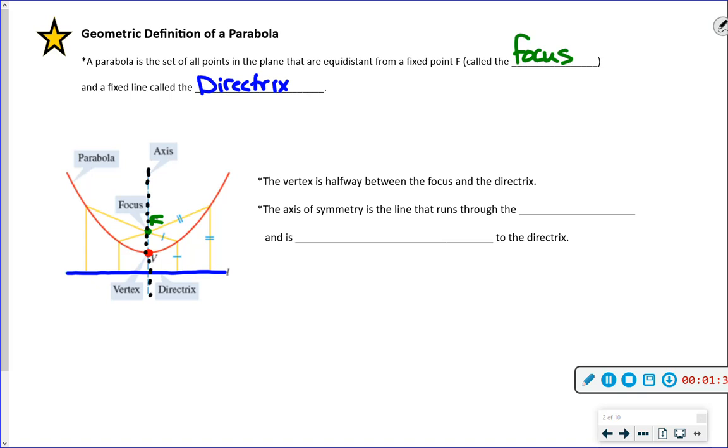So if you fold the red parabola over that black dashed line, of course it matches up. That's your line of symmetry. That you have graphed before. The new parts are the focus and directrix for you today. Okay, so vertex, of course, here, kind of important info because this is going to help me count them out. The vertex is halfway between the focus and directrix. So you're going to be able to tell from the equation how much you need to count. Maybe it's 4. So from the vertex, I would go up 4 for the focus. For the directrix, I would go down 4. So you're using the same amount of units. It's just a matter of which direction you go.